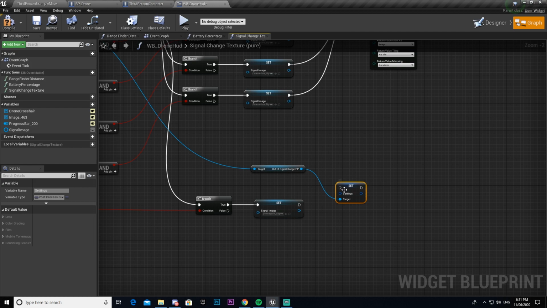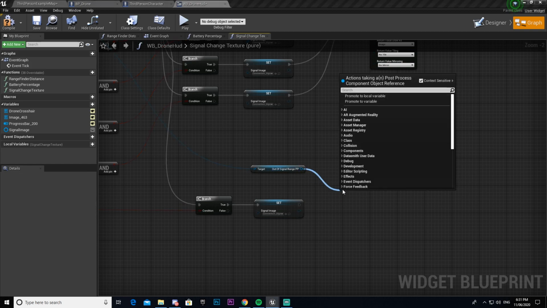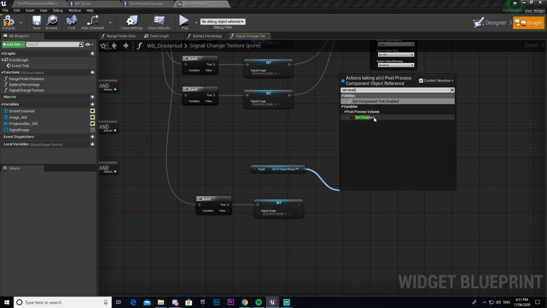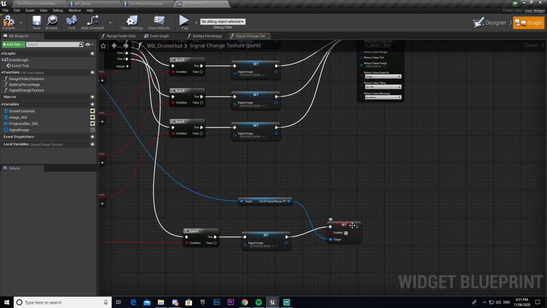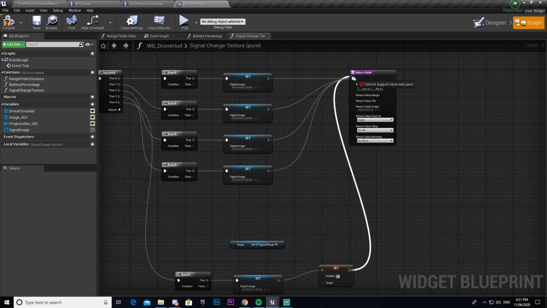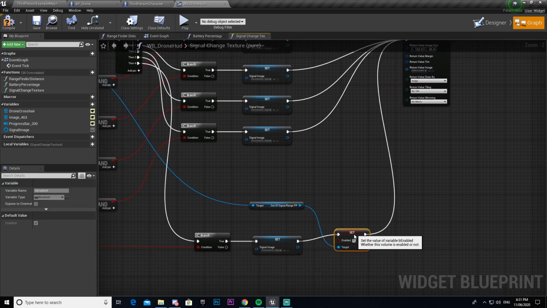I spelled it wrong. Then connect that. Oh, sorry, it's not set settings, it's set enabled. It already has its settings, it's just not being turned on. And then connect that way up there at the top, and drag that out a bit so it fits a little better.